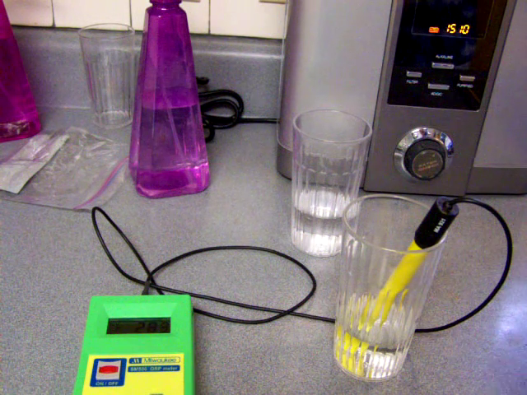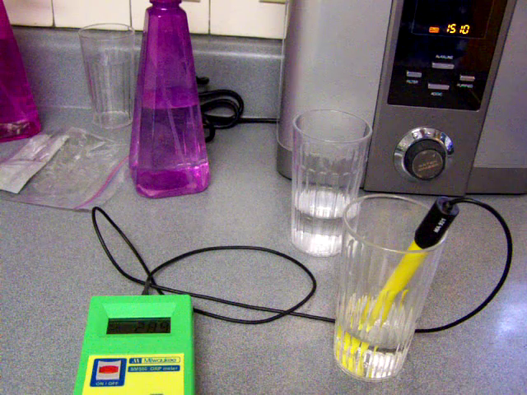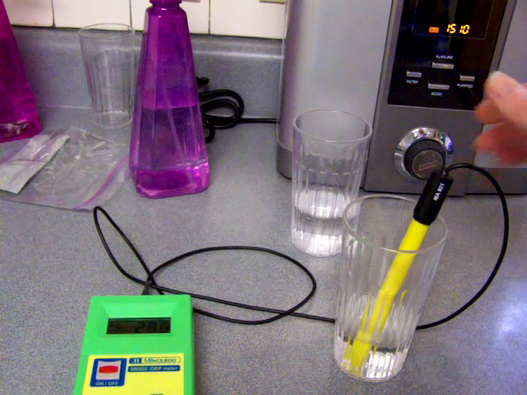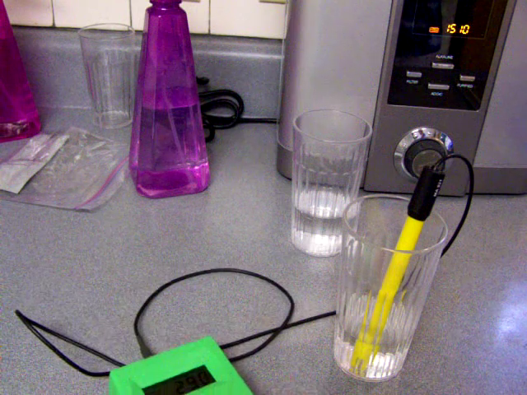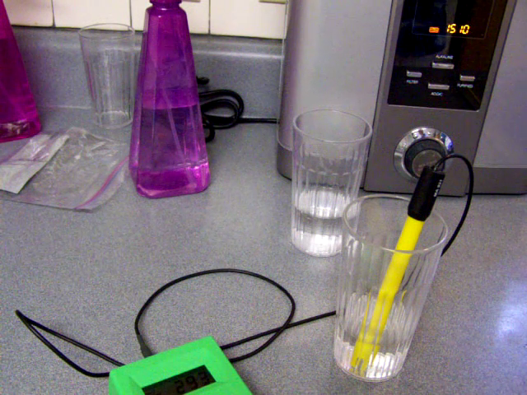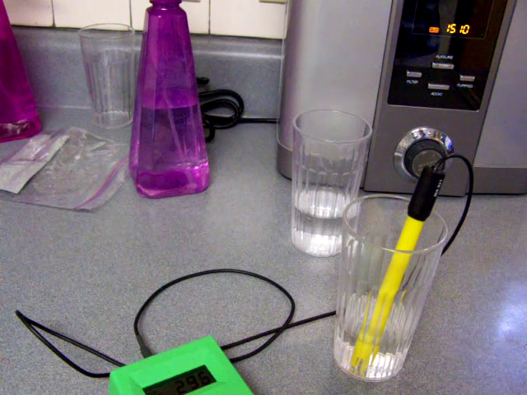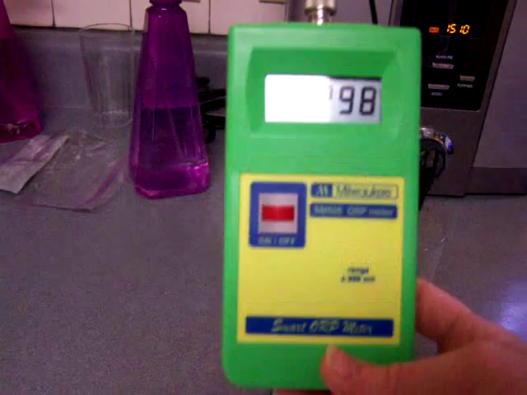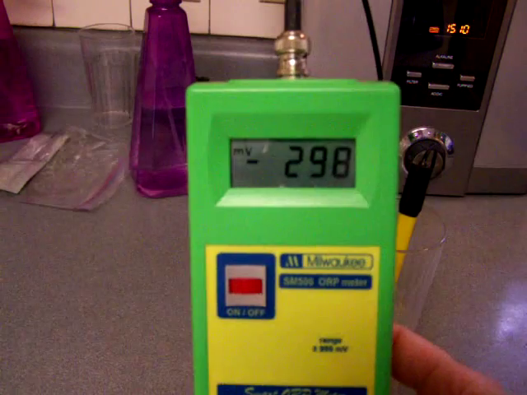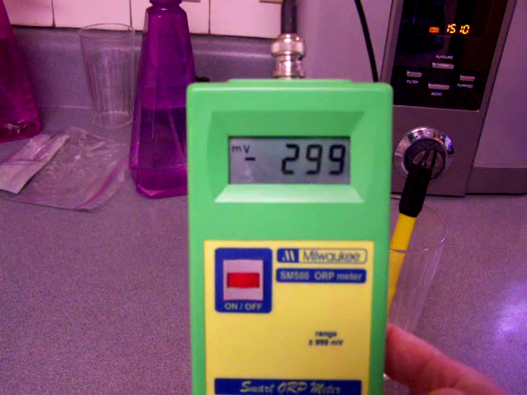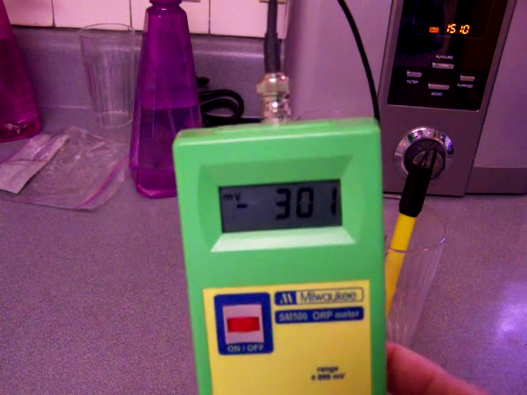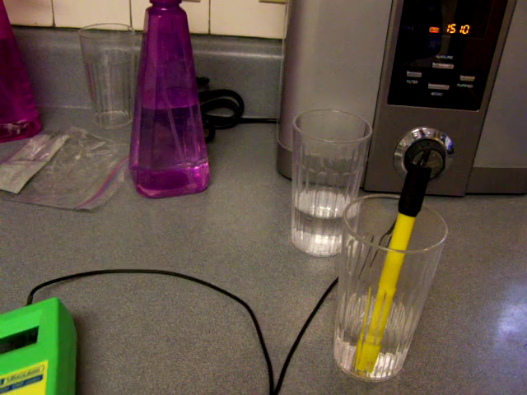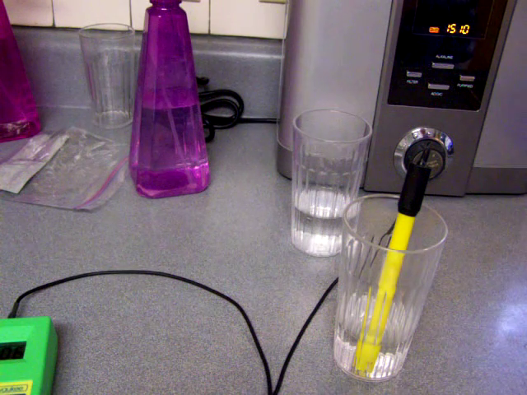With a dirty meter, if I put my ORP probe in ionized water from the Athena—the Athena self-cleans continuously so it has very consistent ORP—and it's only showing up at negative 299, then I know that ORP meter is very dirty and needs to be cleaned.